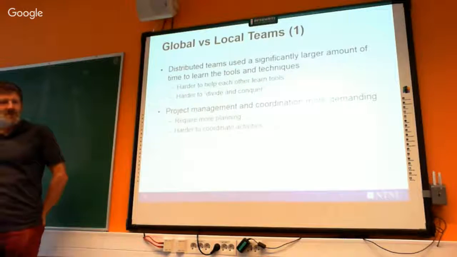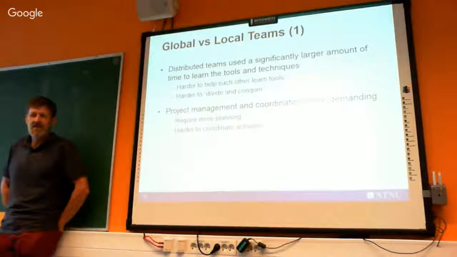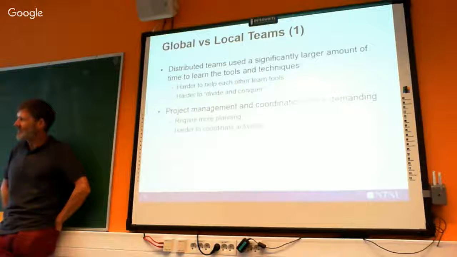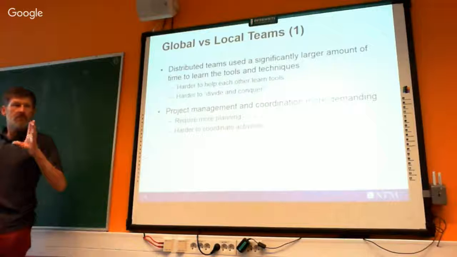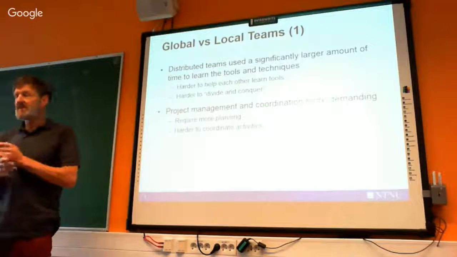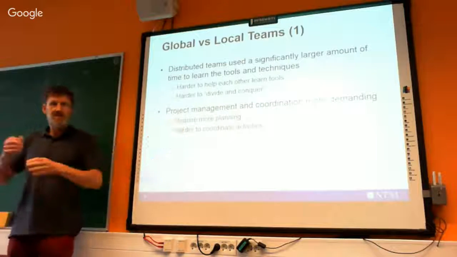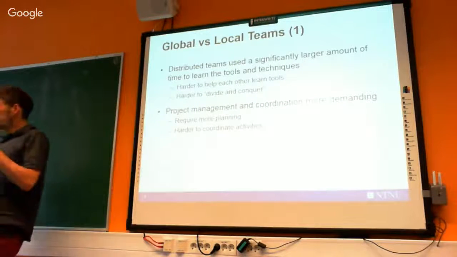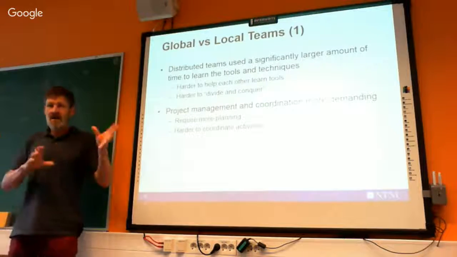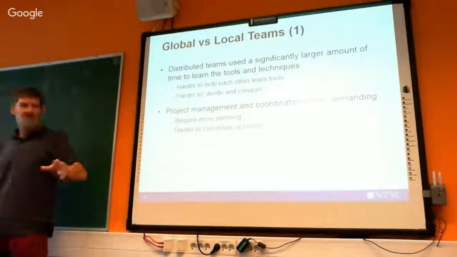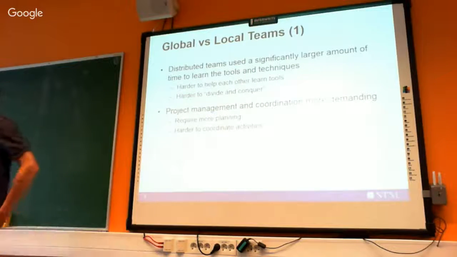And the one thing that you also should think about when you do the role assignments, which worked very well in these two teams, is that the ones chosen as the local Scrum Masters were the more, should I say, socially intelligent, or at least they were good at working with people. They had good people skills, not necessarily the best technology or the best developers or the strongest programmers, but they had the people skills. They could understand what the problems were, and they could communicate, and they could solve problems. So people skills might be something that you think of when you try to have somebody in the role of coordinating, the role of communicating.